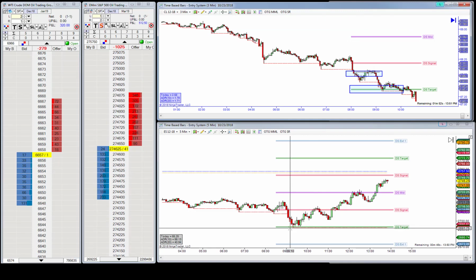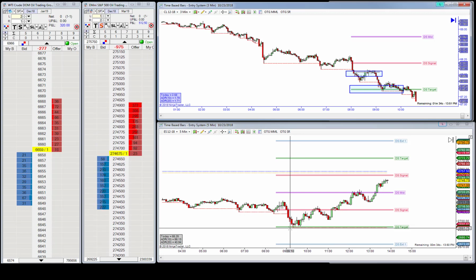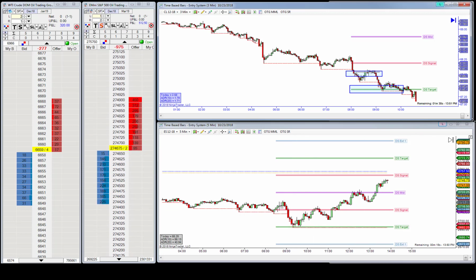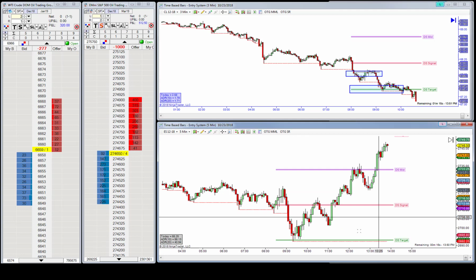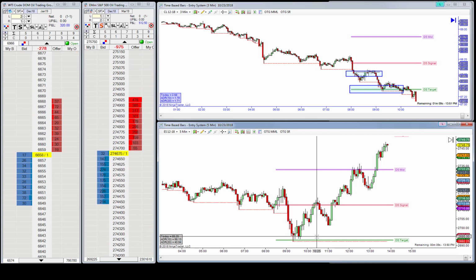So having said all of that, we had 2 really nice trades, one on the ES, one on the CL. It was the only 2 trades we took. We ended up with 1 lot trades at 82 plus ticks. This is back-to-back days with 82 tick winning days. These volatile markets are helping us, but they also provide you with the necessary concern that you should have when the market is this aggressively active. This type of volatility can be a double-edged sword, and you can have some really aggressive moves, but they can come and stop you out just as quickly. So you have to be careful.